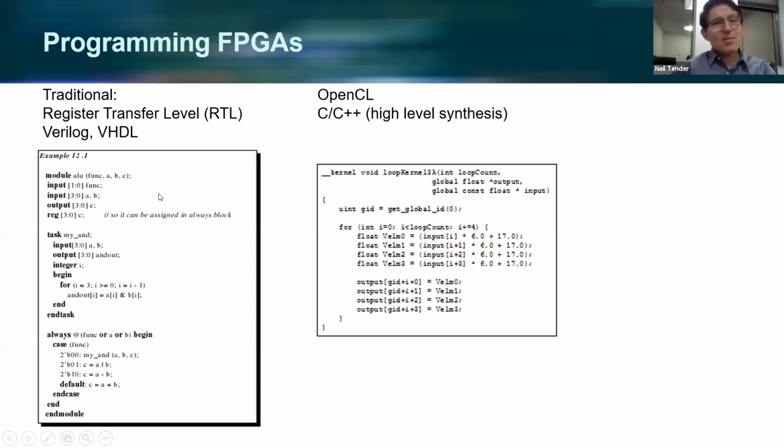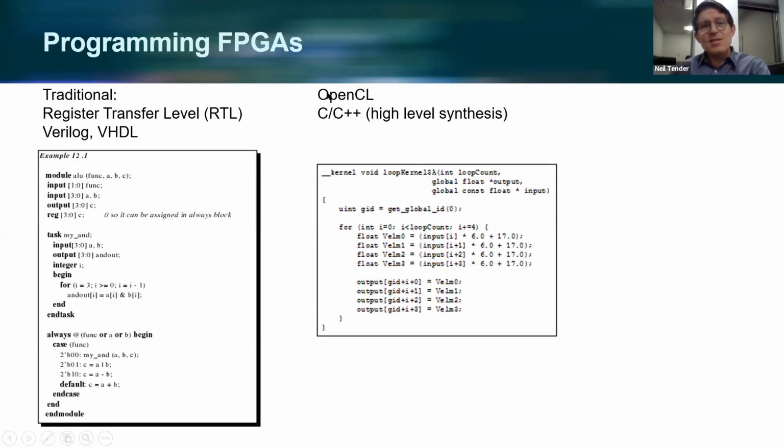If you want to get the best performance and tweak the heck out of your design, you use RTL. But if you want to make life a little easier, you can actually program your FPGA with C and C++ now. There's tools for doing high-level synthesis where you take your C code and compile it down to RTL, and then the tools take it from there. You don't just take the C code that you wrote for your CPU and put it on the FPGA. You can, but you probably want to tweak it a little bit. There's techniques where you put what's called pragmas in your code to hint the compiler how to make the most use of the parallelism in the FPGA.